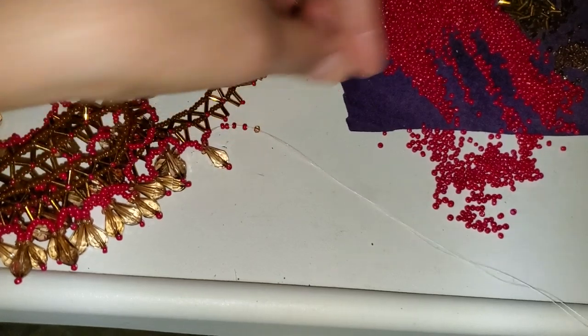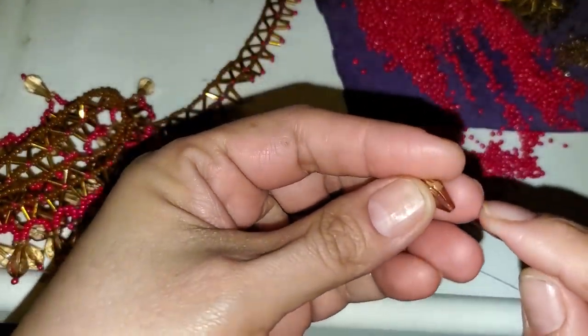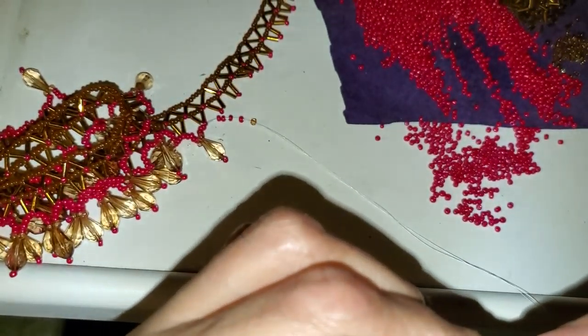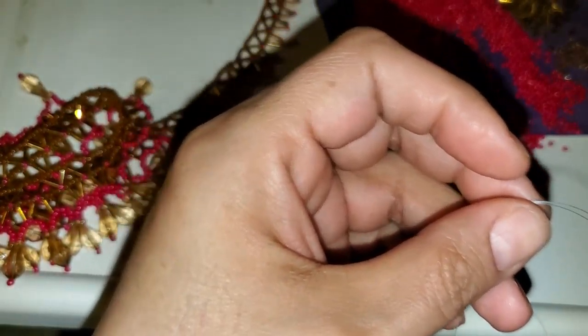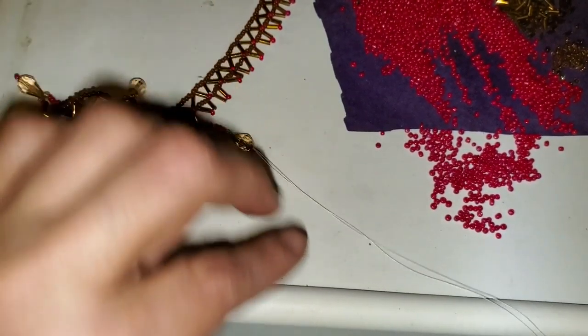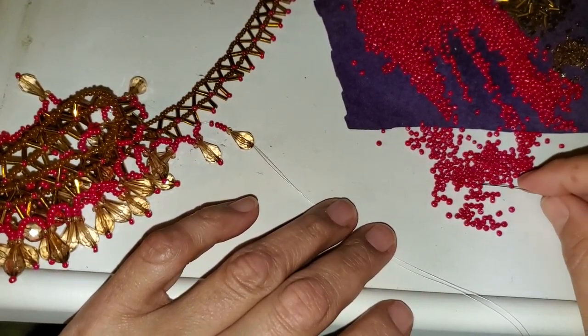Back in the day, they used to call it beads on a string, mostly of all the beads that were all one size. I don't know why, maybe because it was on string, but I have no idea.